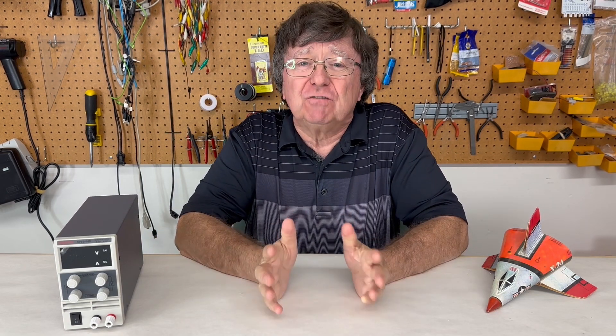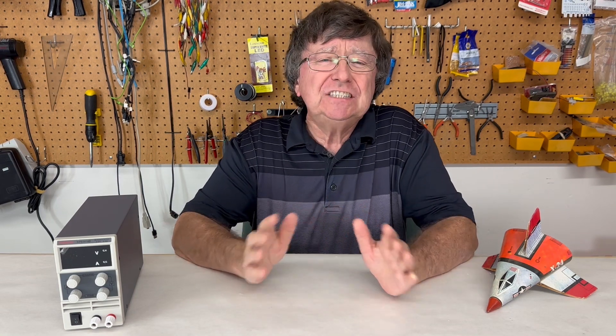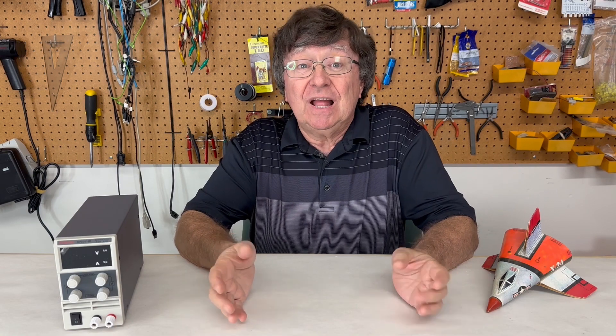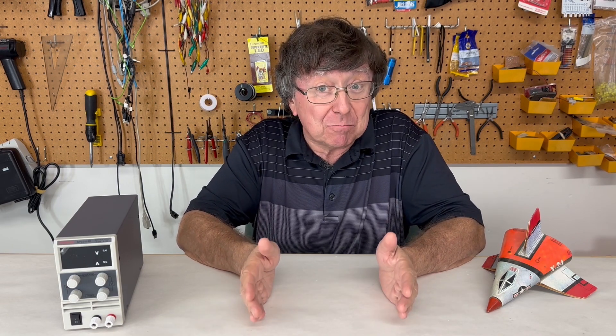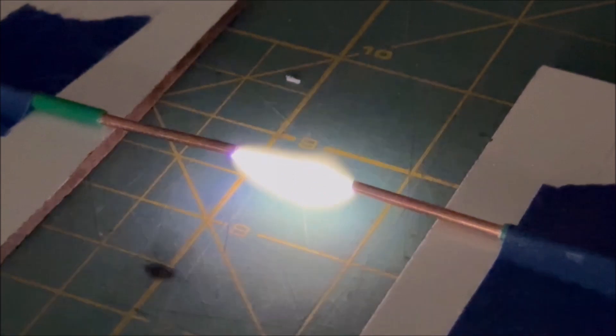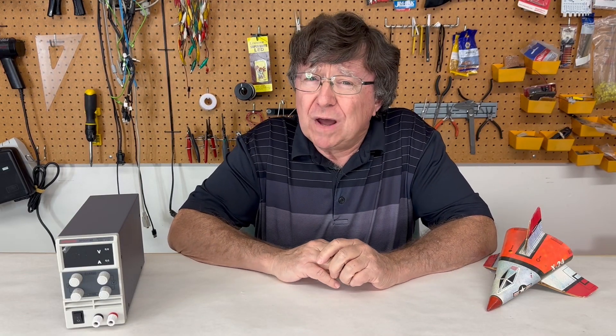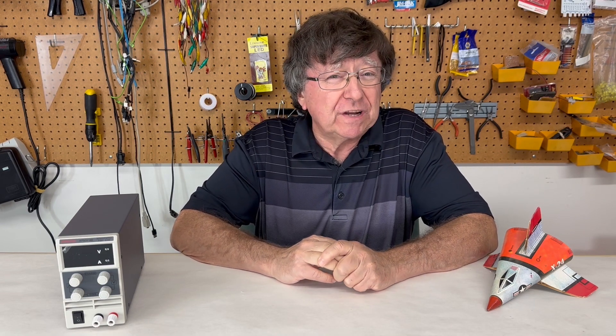The coil puts out about 28,000 volts in the Volkswagen Bug to drive the spark plugs. But what is it putting out when we feed it 30 volts at up to 30 amps? A gap test is an easy way to measure the approximate output of the coil. You can calculate how much voltage it takes for a spark to jump a gap. Simplifying at sea level pressure, room temperature, and a narrow electrode gap, you get about 30 volts per centimeter to ionize the air and jump the gap. This setup shows a gap at 3 centimeters, which takes 90,000 volts to cross — this is using a bigger coil we're going to use on future tests. The VW coil was solidly sparking across a 1.4 centimeter gap, putting it at about 42,000 volts.